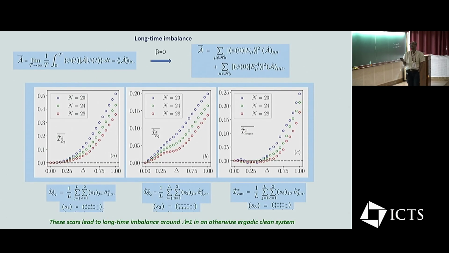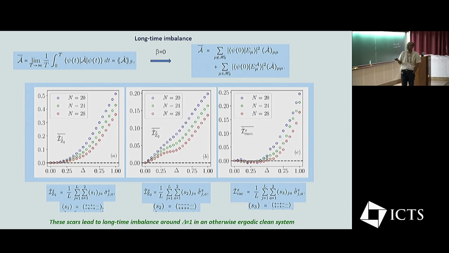So how do we see this imbalance? We calculate both the long time average numerically and also the diagonal ensemble average, and see that they match. That's the first thing. The second thing is that we define these imbalance operators. For example, this imbalance operator, starting from the Z2 state and for longitudinal magnetization, is given by sigma Z with plus and minus signs which are given here. For up spins it has a plus, and for down spins it has a minus. And there are other such spin structures out here.